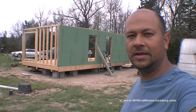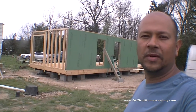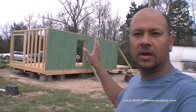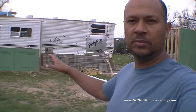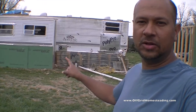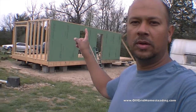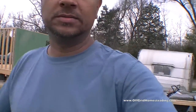Just wanted to give you an update. We had rains that were supposed to be coming in today, so we had a limited day. I wanted to make sure I covered up the zip boarding on the north side over here and used some of the extra pieces that we had, that we'd planned to finish off above the doors and down here below the window. So let me show you what I got accomplished today.